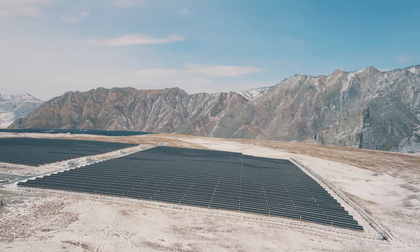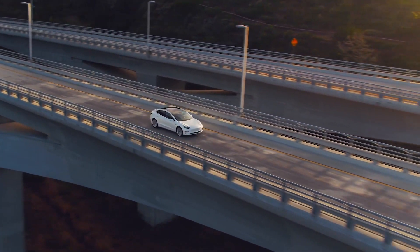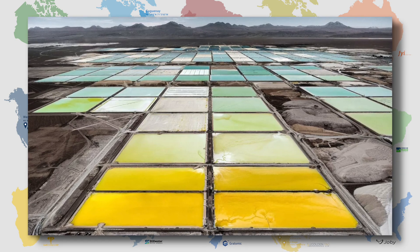My next question is along brine. Could you share a bit of the details of what the brine operation actually looks like? There are two major methods of producing lithium concentrates from lithium brine in South America. One is the classic evaporation process, where you extract the lithium brine to surface and put it into a series of evaporation ponds, where you successively increase the amount of lithium from pond to pond.